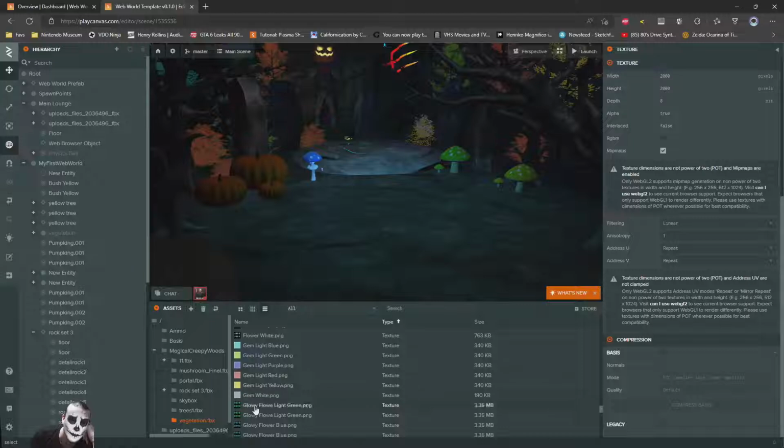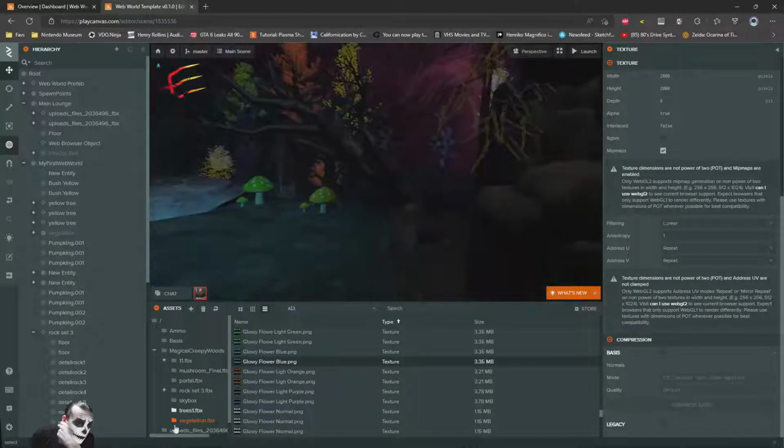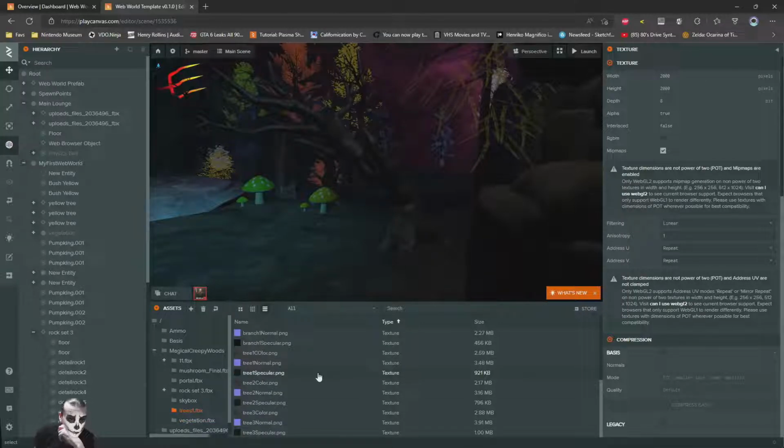Not professional assets here, is what it weighs down to. And do I use a lot of these vegetations? I believe that I do. Got these cool trees, they were alright.